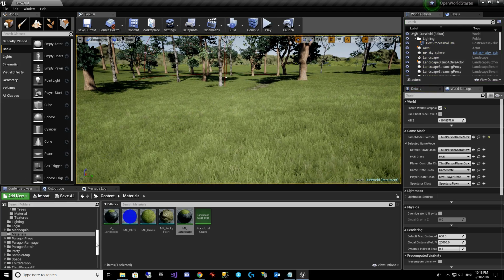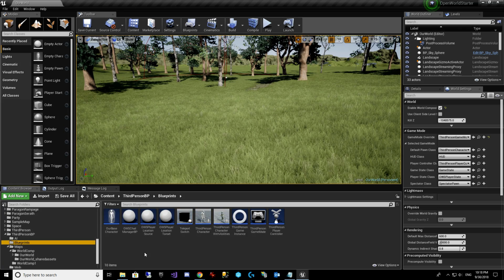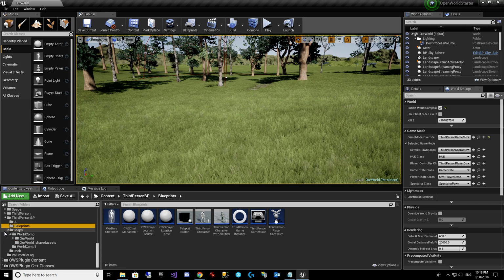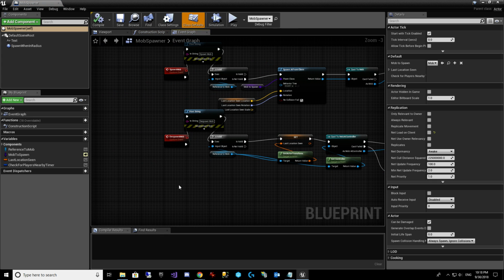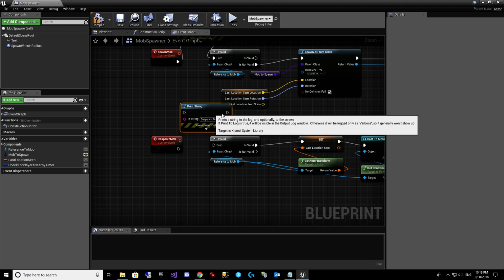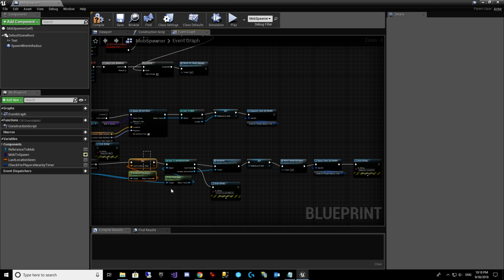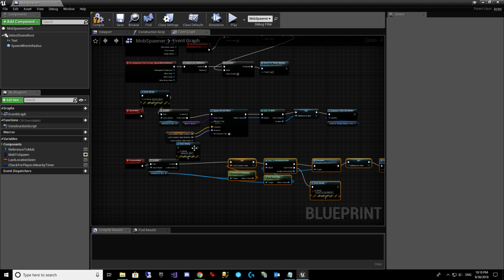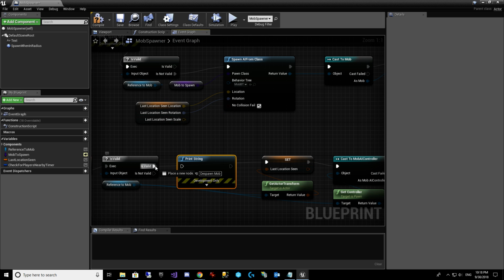Not happy with that. So if we go into, let's see, I think that is in our mob spawner. So we'll go down here to mob and open up our mob spawner. And the problem here is that this is the latch, and this print string should have been after the latch. So it wasn't actually doing anything bad, but it was annoying that the print string was showing up over and over. So we have to put it after the latch. Okay, that's the first thing we're going to fix.